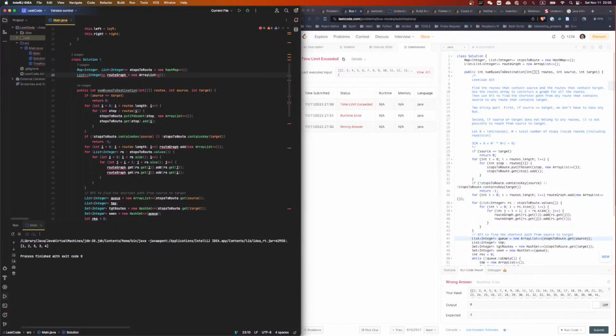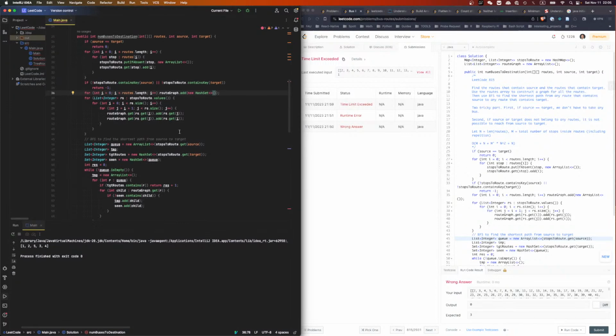So this I do think shall be a set. Right, this is a set. So we say new hash set. Right, a new hash set. So all the graph gets in is a set. So we can add. It's okay. So it won't grow in length. And then blah blah blah.